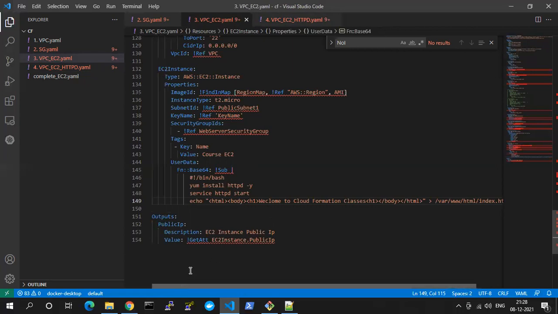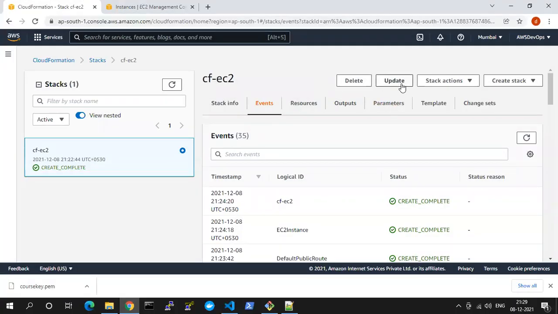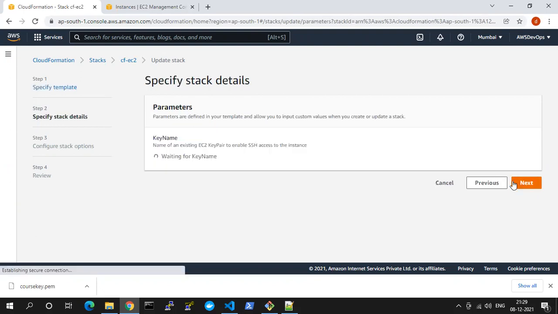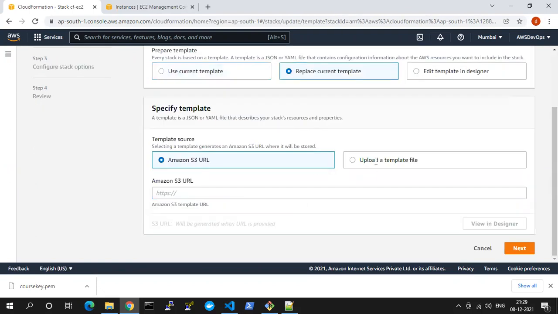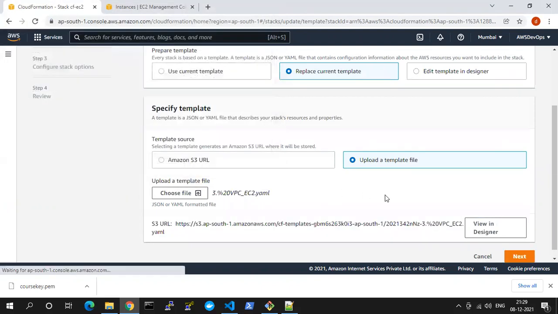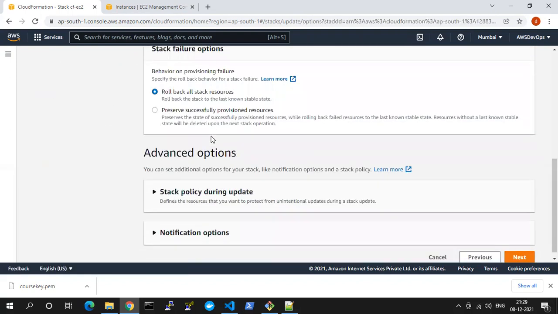Okay, now I have added the same thing here in the existing one. Now what I want to do here, instead of deleting and recreating, just update the stack. Update means same template, but we have some more parameters added. So use the current template. Next, force key. What is it? So replace the current template. So you can replace the current template with new one because I have added some values. So next, force key and tags, same thing.